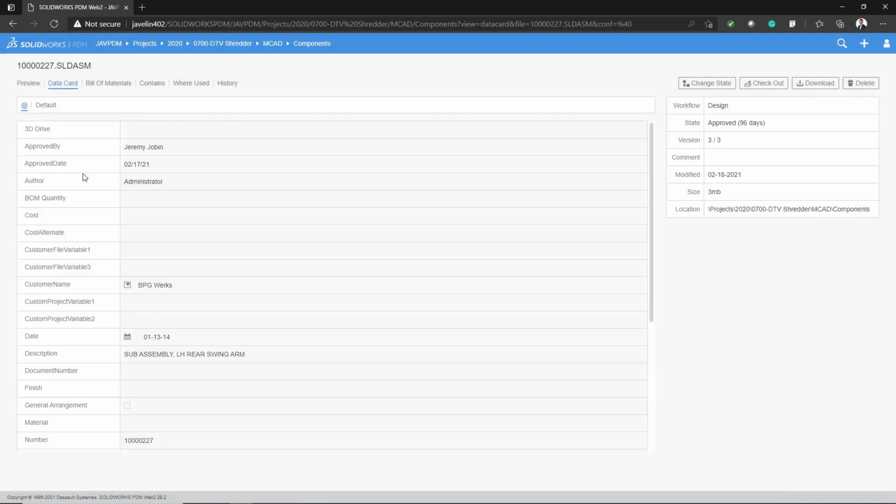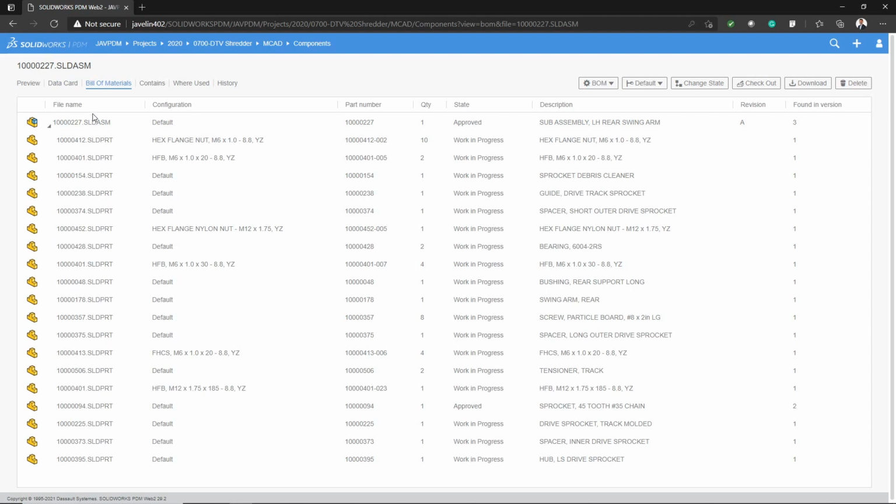Access to the data card, which is in a more tabular format. Bill of material, which can be modified or change the view through the options in the top right-hand corner. These are some of my presets as ERP with the options of latest or as-built scenarios and the options for indented parts only or top level only.